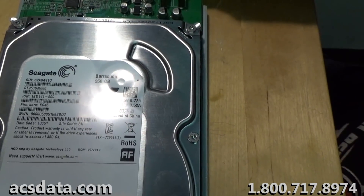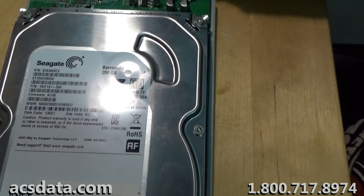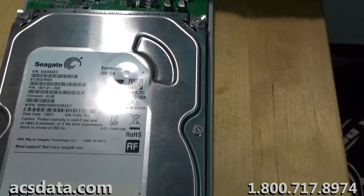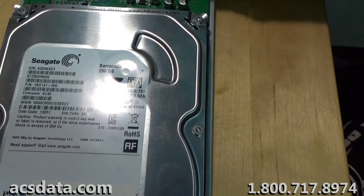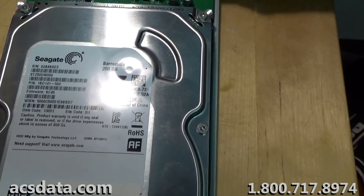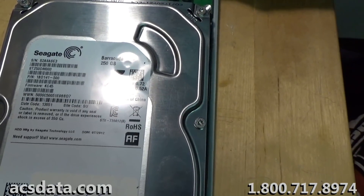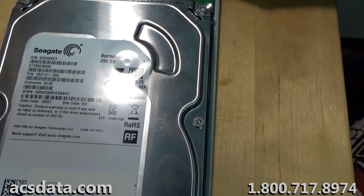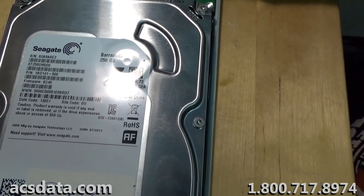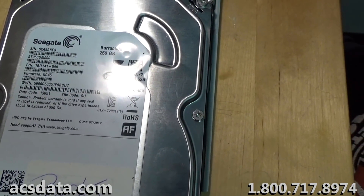It sounds perfectly normal — didn't click, normal calibration sound, sounds perfectly fine. I can guarantee this drive is perfectly accessible. All we did was just remove that TVS diode. Some Western Digital drives have this issue, Hitachi's, Seagates especially. So it's definitely something to keep in mind if you have a drive that's not spinning up and you're not wanting to spend hundreds of dollars to get the data back.